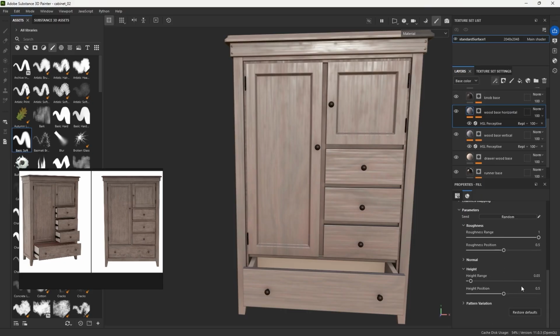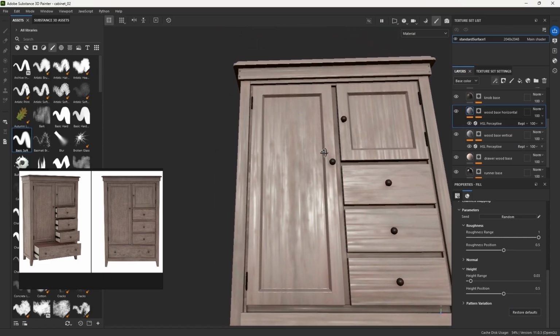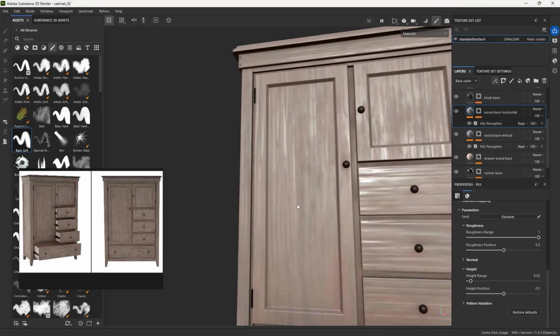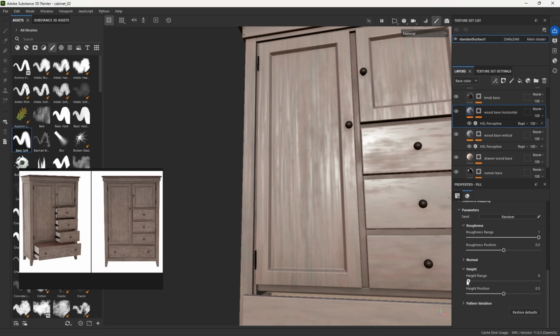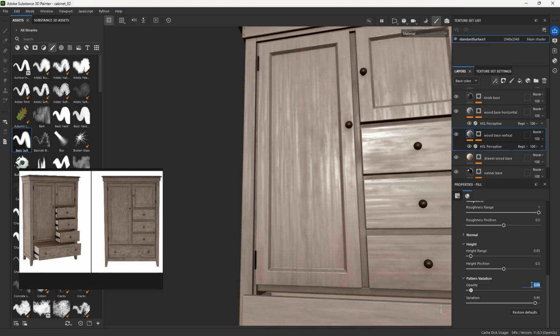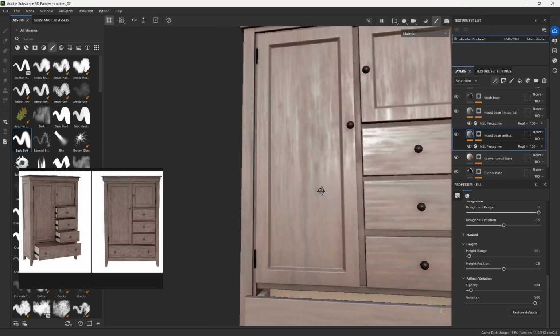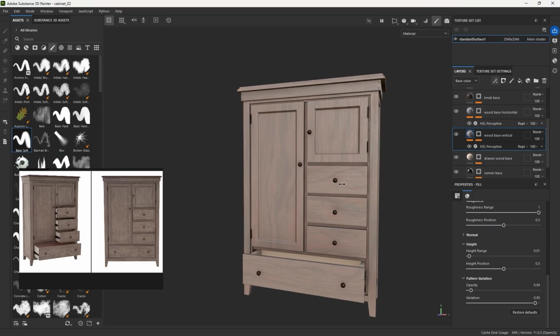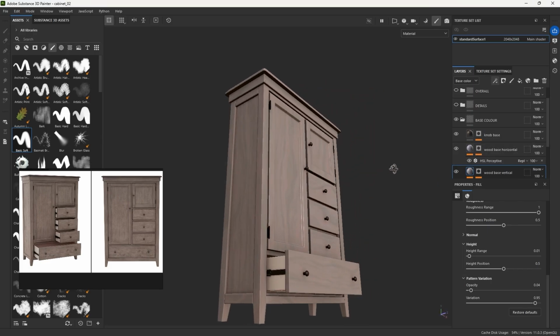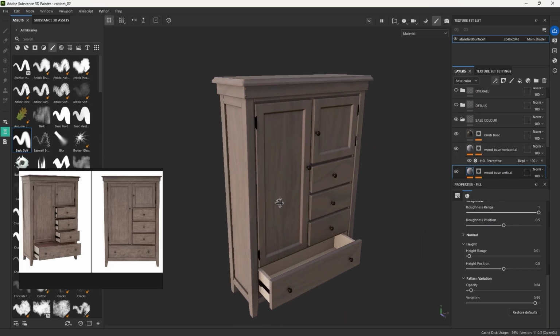One more thing to consider is the height range. We might need to further reduce the height range here so that the textures become more stylized. Let's try to reduce it to 0.01. Let's put the same figure here, 0.01. Now, seems like everything is reduced. The pattern size becomes bigger.